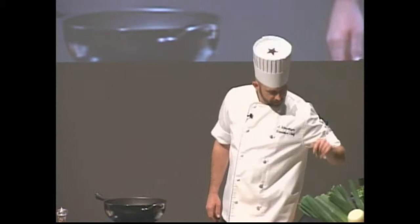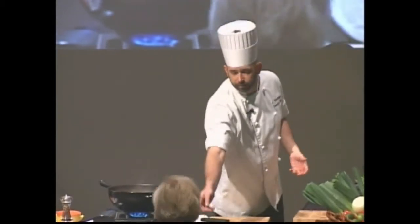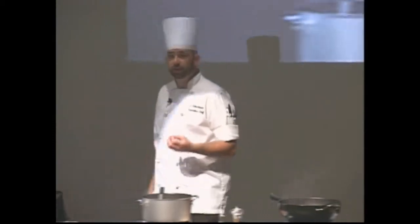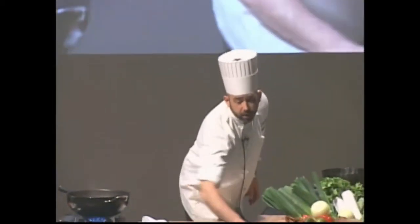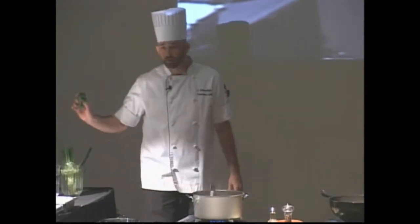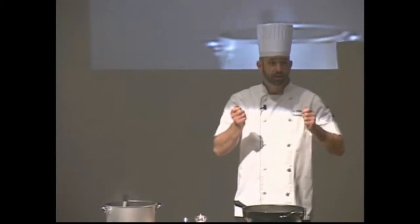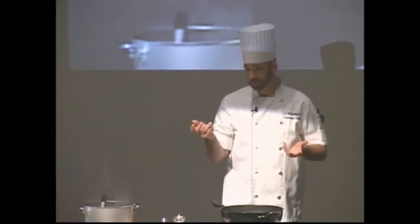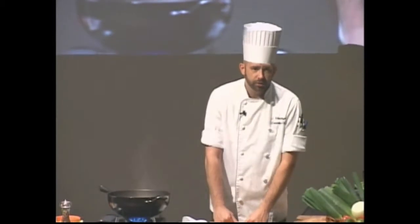It is a little tougher the further up you get on the leek — it gets woody. The whiter part is a lot more tender and easier to eat, but the further up you go it does get kind of woody and gritty. You definitely want to cook it if you're going to use it. That's partly why I take off the top couple of inches — similar to asparagus, where you snap it and discard the root part unless you're making soup.